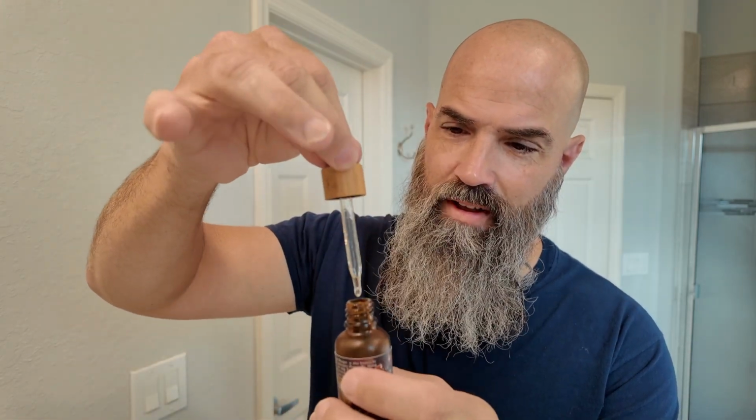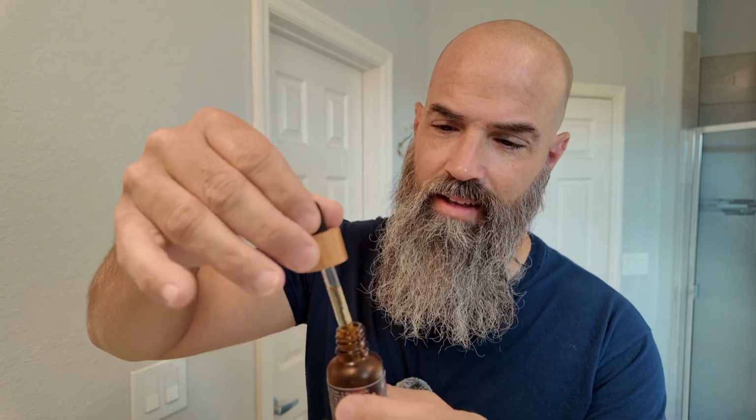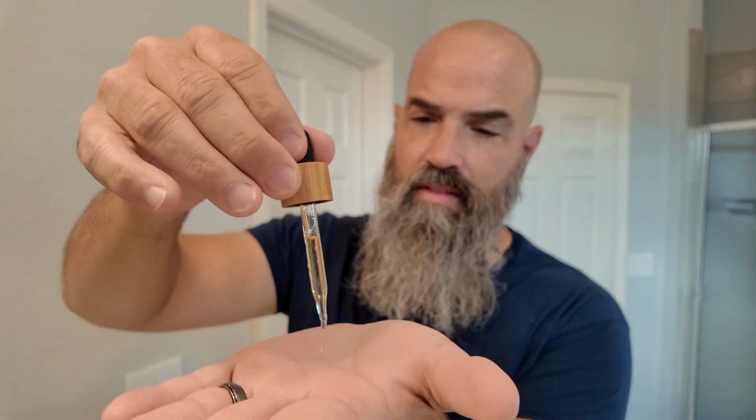But anyway, I always shake these things up before I do it. I empty out the dropper, put it back in. With the size of my beard, I just use the whole thing. Anyway, so here we go. I'm going to run it through my damp beard.